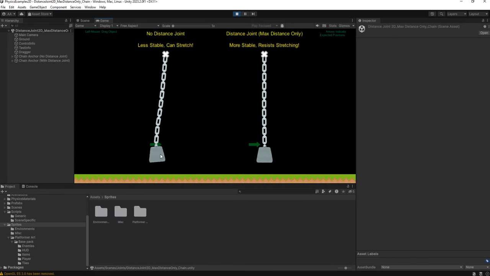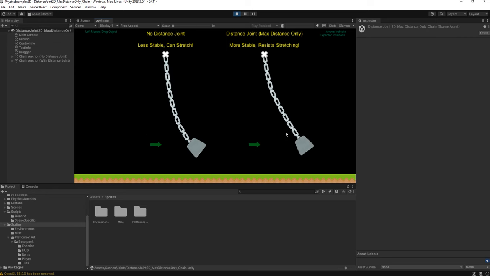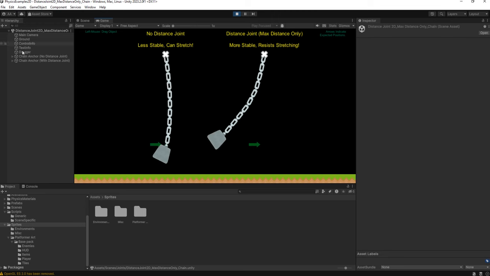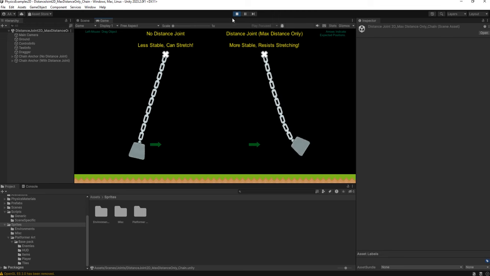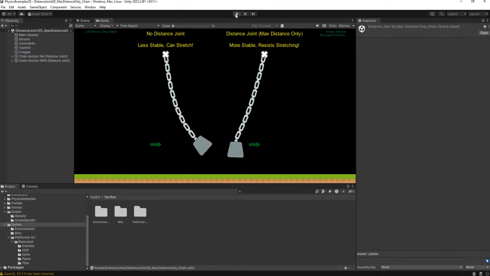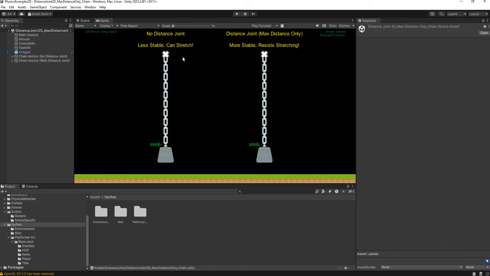First, I want to let you know that I am going to use all the sprites that the repository Physics Examples 2D has in order to code our game. Basically, this is a repository that works as samples or templates for Unity 2D physics projects. So in here you will find a lot of scenes that contain different things that you will need when you work on 2D, and it is very useful.